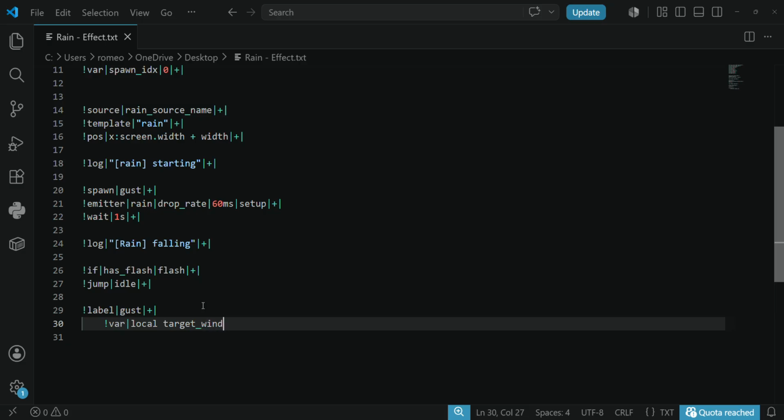Let's do some target wind. Use some predefined functions here. We'll go with 0. I think I called it gust max, right? Yeah, that's what I called it. Gust max, and we're going to divide it by 10.